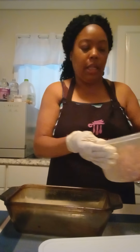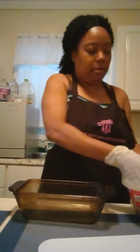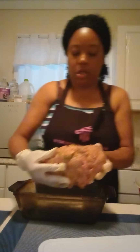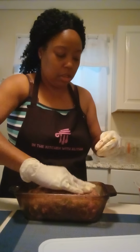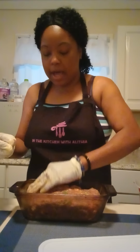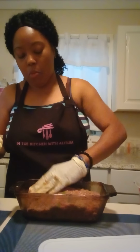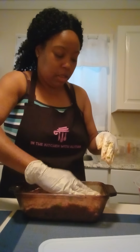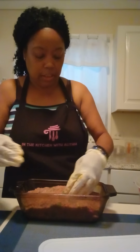Okay guys, so our meatloaf mix has already come together, and we're going to just put it in this baking dish here. So it's going to go right in the dish here, and then you want to just smooth it out a little bit so that it's kind of one even size, so it bakes evenly. You don't want one side higher than the other. You want it to be sort of the same height so that it cooks evenly.